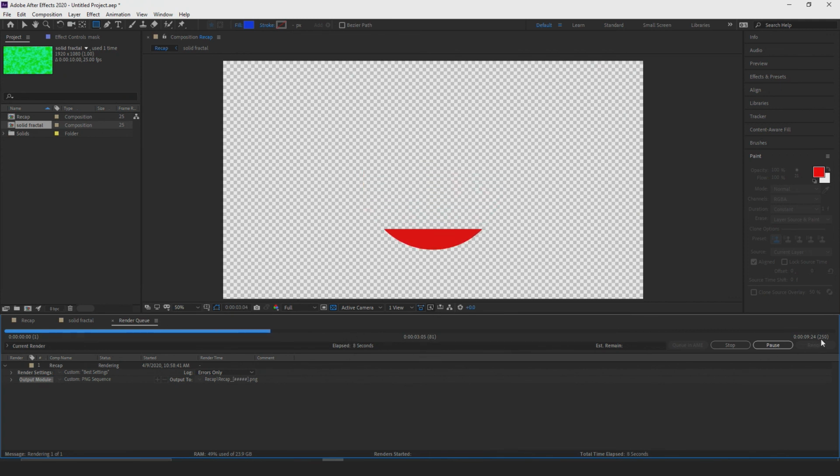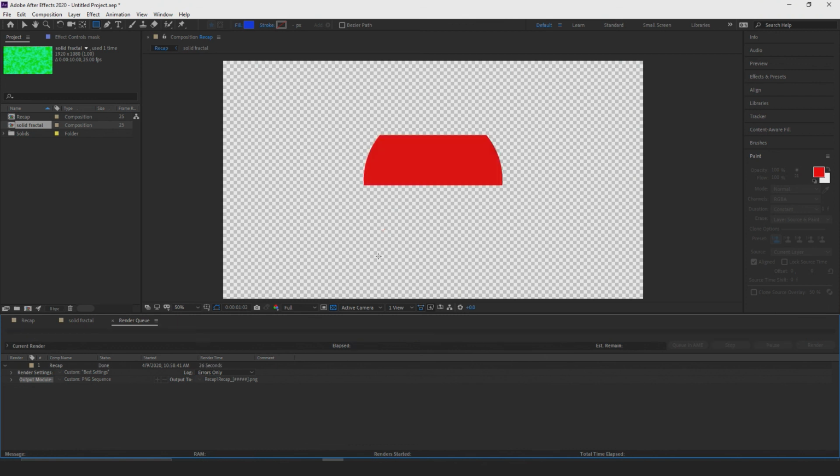But again, it is rendering, you can see over here 250 images. So it's generating 250 images from our few seconds of animation. So obviously it's rendering the entire 10 seconds out, because I need to adjust my composition size so that it only renders out that composition.